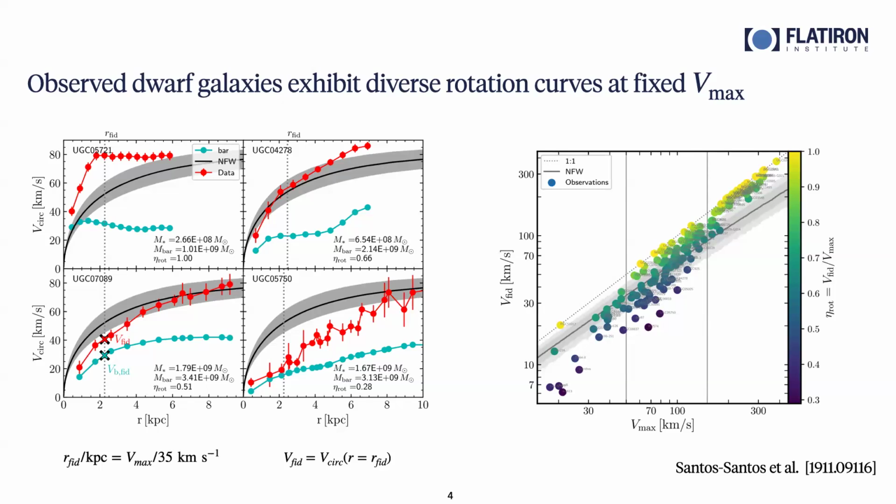Sorry, let me think about it for a second. So that means you'll be lower here, further down. If we went further out in these rotation curves, these things would just move further to the right. Yeah, I think so. So it would be worse. I'll get back to this point about the fact that the rotation curves are still rising in some of these objects, and how I'm trying to account for that in the simulations.